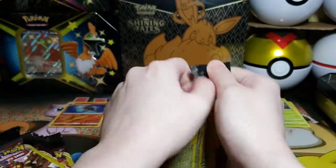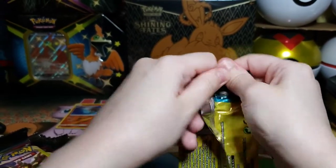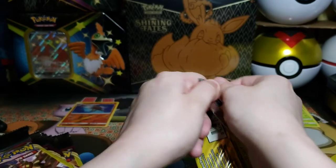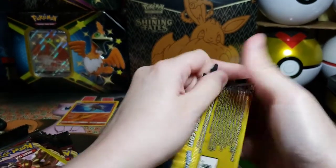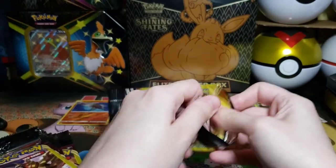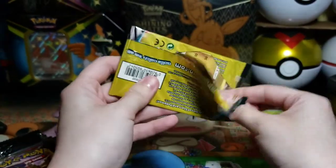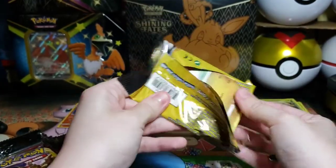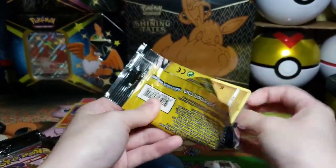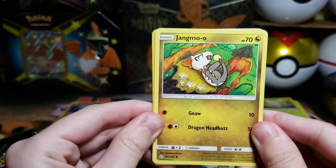Moving on. Another Cosmic Eclipse. These packs are a little different, because I think these are actually supposed to go on a peg. I'll just open them from the bottom. There we go. This one might be a little bent because it's taking its sweet time. There we go, we're good. You blew it. Our investment, our rare Charizards in there, and you bent the card. You're the worst card opener ever. No, we're not. We're the best.